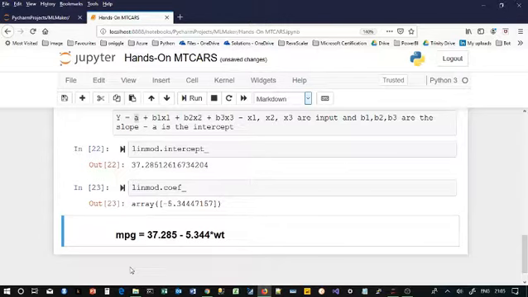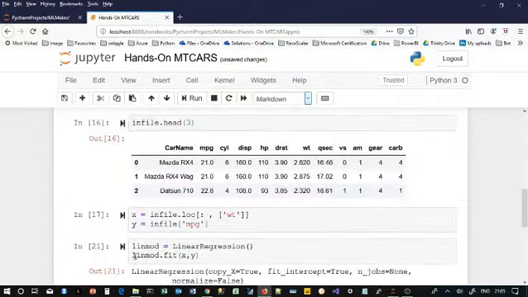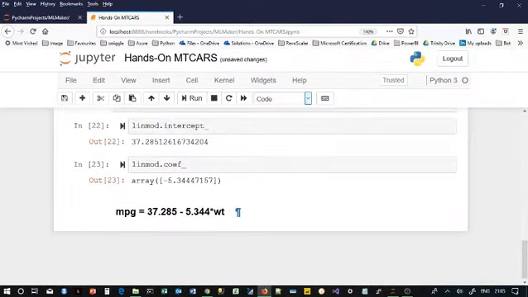Okay. So what it means is, if you look at the weight of the car, it's currently in tons. So for every ton that you add to the weight of the car, the mileage comes down by about 5.34. So you could see that the weight of the car has a negative impact on miles, obviously.